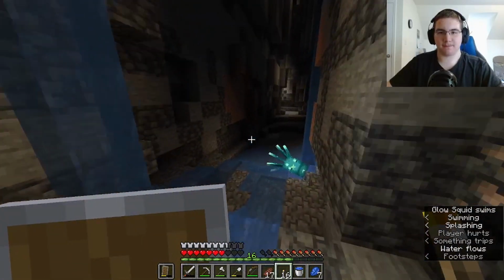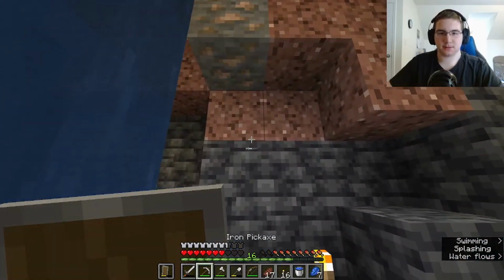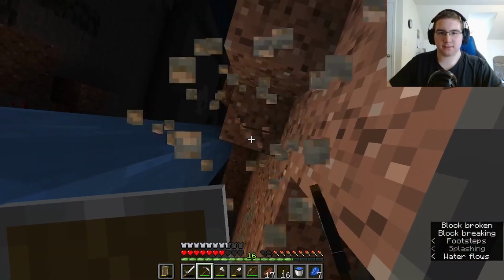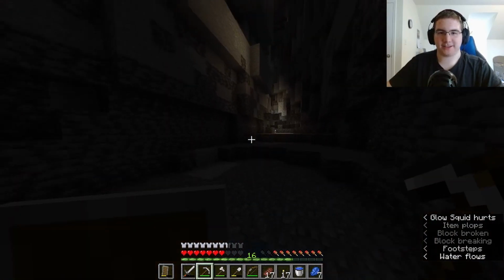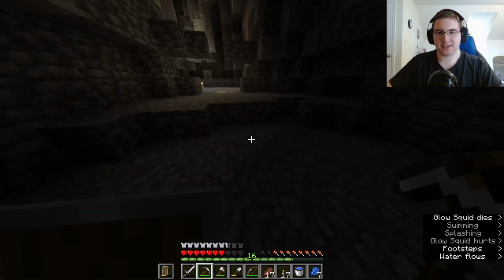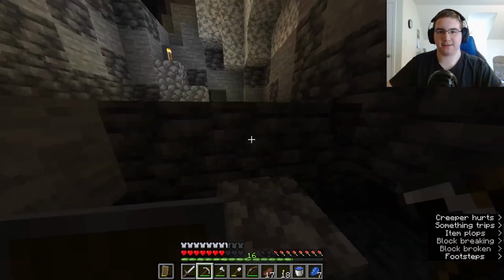Ow. Oh, that's a glow squid right here. There's some regular iron ore. Squids are just so dumb. They just get out of the water and die. That's basically what they do.